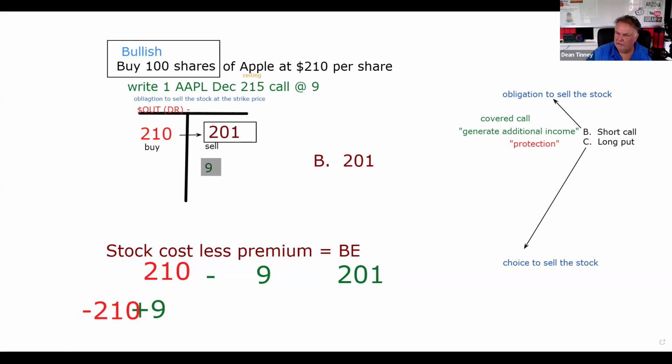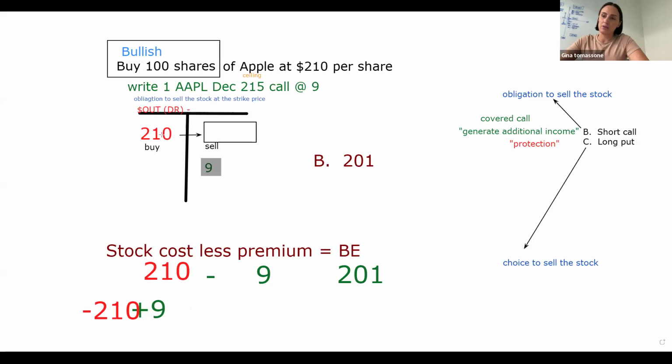So now we got our break even. So when we're doing max loss, sounds like you like rules, right? Max loss means we're wrong. And if we know we're bullish, then we know the stock going down is going to be bad. So when I'm asked max loss, I know it's the stock going against me, the direction that I'm not looking for. I'm looking for Apple to go up because I own the stock. So what I'm afraid of is that the stock is going to go down. And how far down could the stock go?